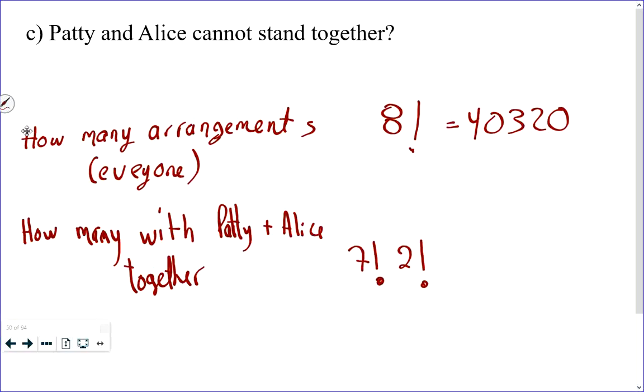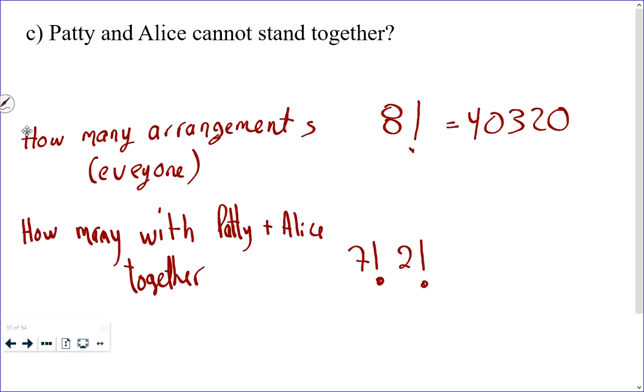Okay? So I've got this big table full of cards and I'm carrying them, whatever. And I look at the card. Actually, what I do, I go into the gym and I put them all down on the floor. Okay? Face up so I can see them. And I start walking up and down the rows. And if Patty and Alice are together, I flip the card over so I can't see it. I turn over all the cards where Patty and Alice are together. Or I take all the cards with Patty and Alice together and I throw them out. What am I going to be left with? I'm going to be left with the cards where they're not together.